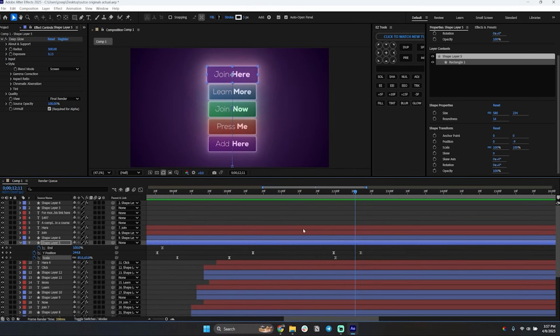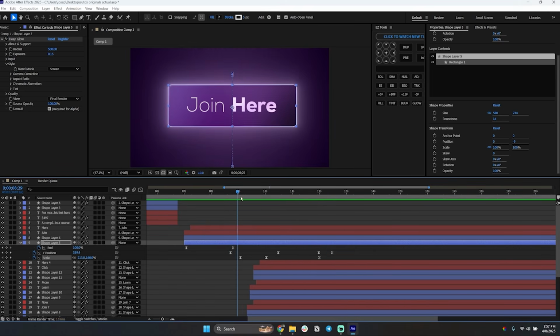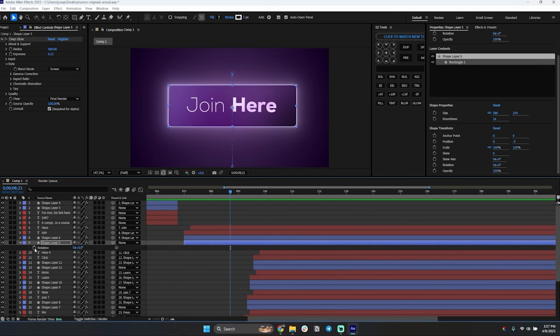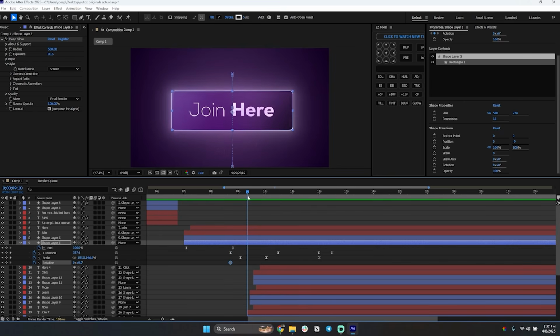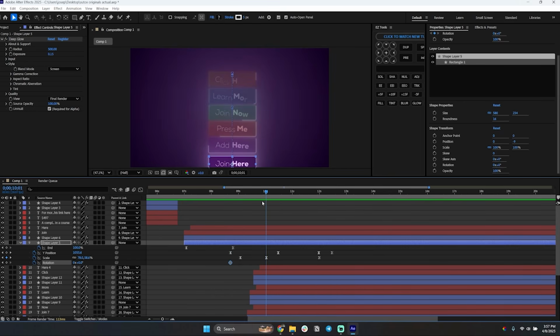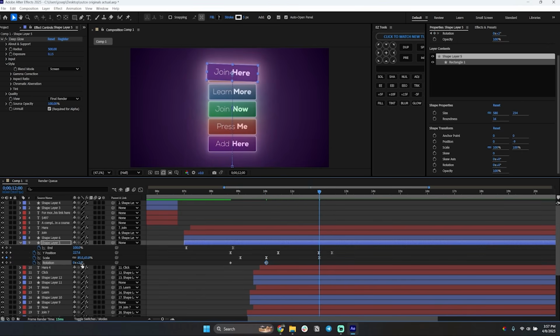The second thing I'm going to do is add some rotation to this specific layer over here. So I'm going to go back to the first keyframe over here where the position starts, and click on R. Once we keyframe the rotation, we can click on U to see all of these keyframes, and I'm going to go over to the point where it slingshots to the bottom, and start with just a nice and simple 5-degree rotation. Let's actually set it to 3 degrees, that might be better. Then we're going to move to the end, and bring it back to 0 degrees.